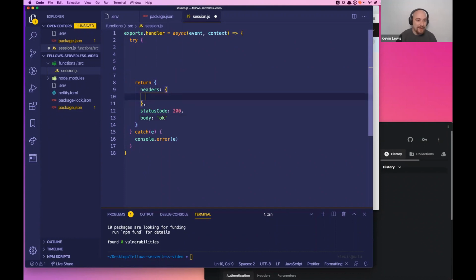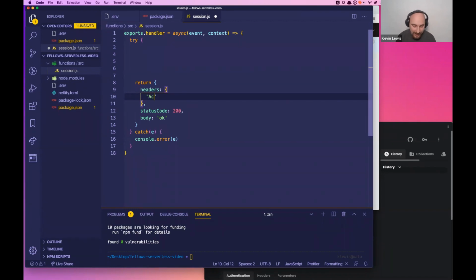Now let's talk about these headers. There aren't two headers we need to provide, you can be very granular here. I want this to be a nice, easy workshop, free of what are known as CORS errors. So I'm going to say, regardless of which application is trying to use this endpoint, I will allow it. In the real world, you might want to be a bit more strict on this. But in order to allow any person to access this Netlify function, whether it's hosted on the web on another domain or running locally, there are two headers we need to provide.